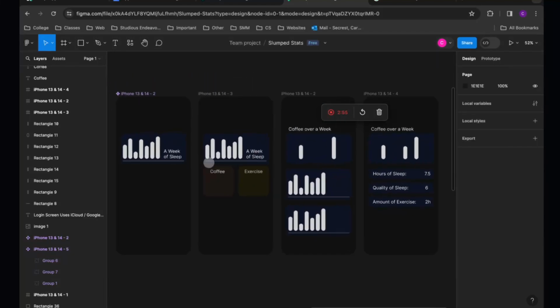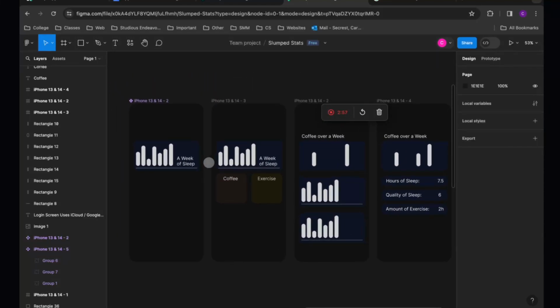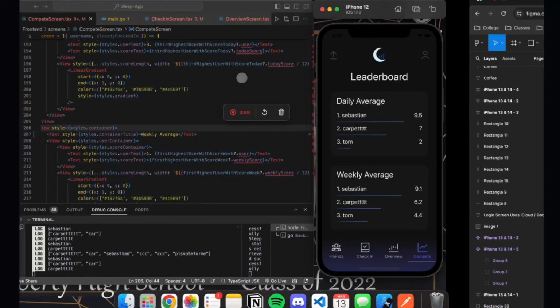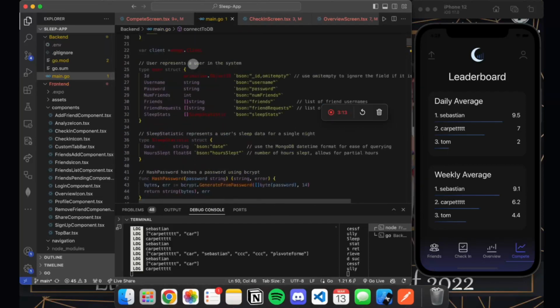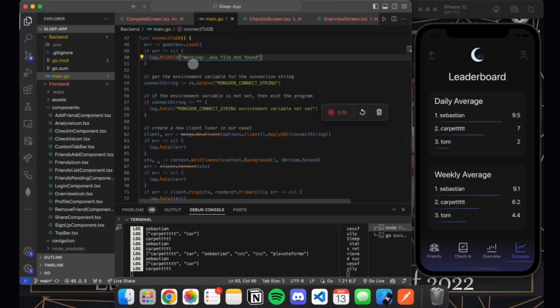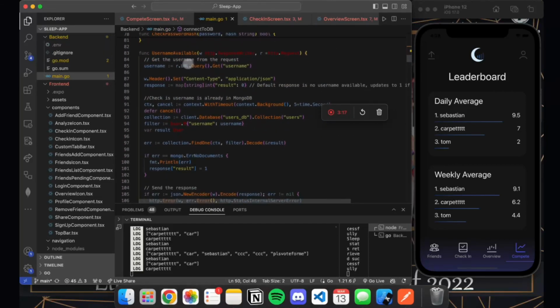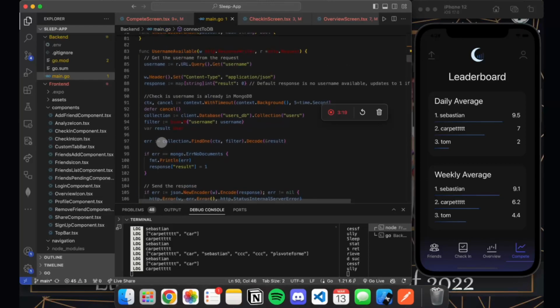Originally, I was doing this product with Sarvesh, and it wasn't originally a sleep competition app. It was just about tracking a bunch of stuff like coffee, exercise, some data analysis. But Sarvesh got too wrapped up with work, so he had to leave. But he did contribute to one endpoint on the back end, which I think was username available. Yeah, look at that. Yes, sir.